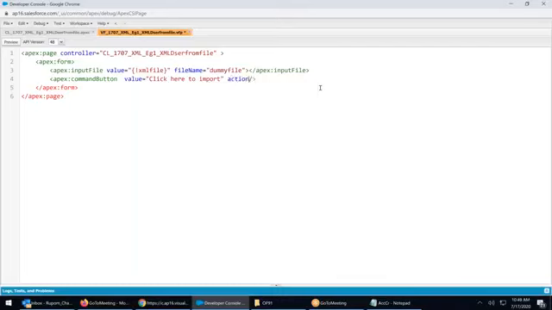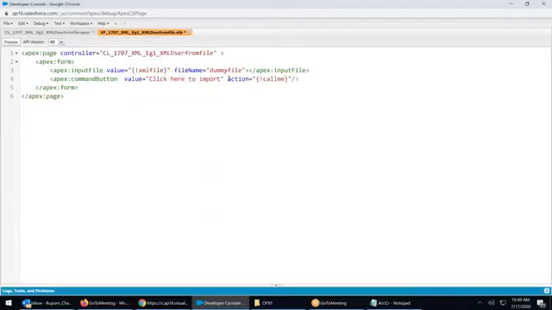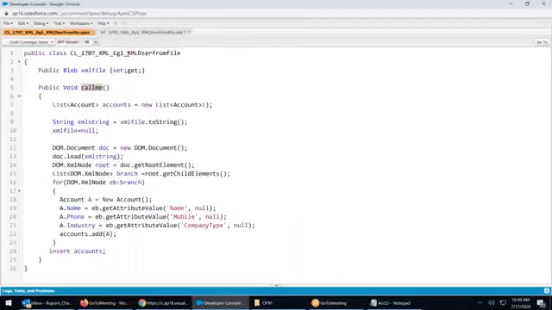So guys, if you don't have action, what will you do? If a component is not supporting action, and you want to call a server-side controller, what will you do? You'll use action support. That was the last class that I was walking you through. Whichever component doesn't have an action keyword, because only the action keyword can call a server-side controller method.